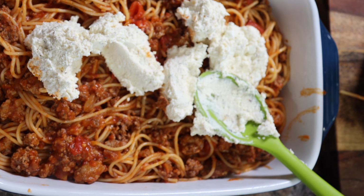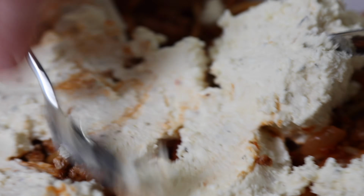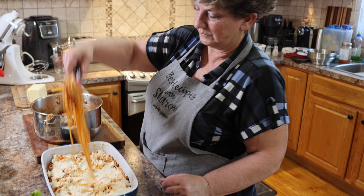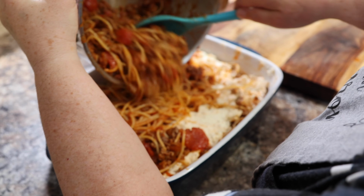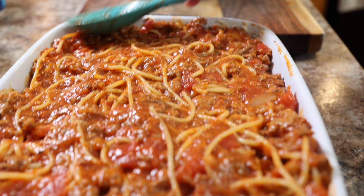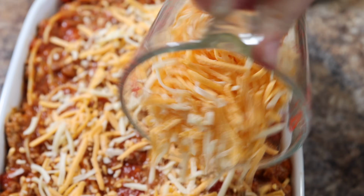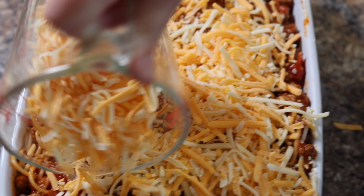This is going to add a flavor that'll be really unique, and you'll find it quite enjoyable if you like cheeses at all. Add the other half of the spaghetti and meat sauce on top of the cheese layer. Then spread it out nice and evenly. Add 2 cups of shredded double cheddar cheese. This will be so good.